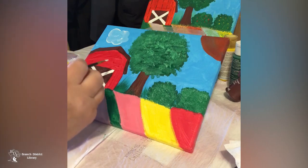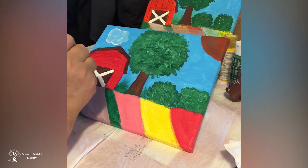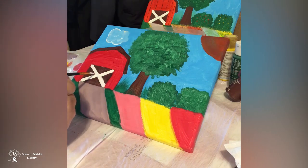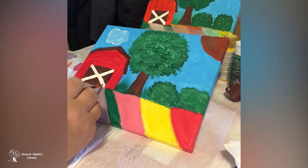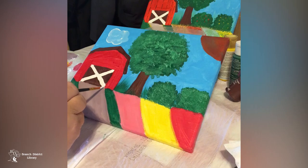Okay. And then just keep working it. If you put the brown on thicker than I did and it's not dry, blast it with a hairdryer and it will dry up pretty fast. Just takes a couple minutes with a hairdryer. Okay. And then you're going to keep working that little door boards there and be as careful as possible.